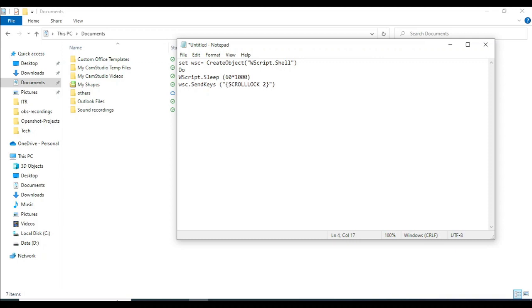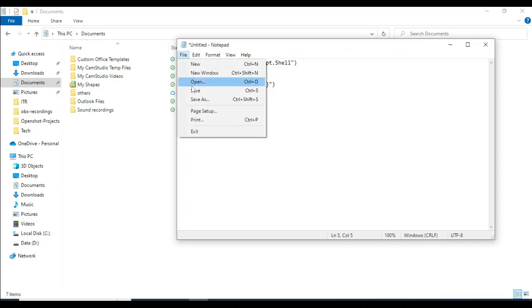Then you write loop. So if you write this code, save it.